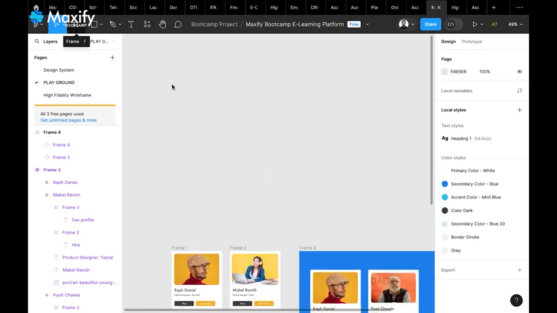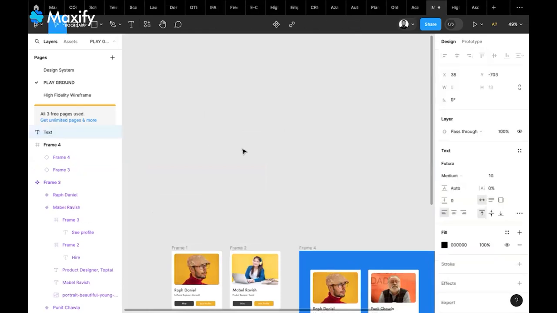Like I said, I've not really taught you guys auto layout, but let me use this opportunity to talk about it a little. If I click T on my keyboard, or I come here to click on the text tool, I click here, and then I want to create a button called maybe register, right?